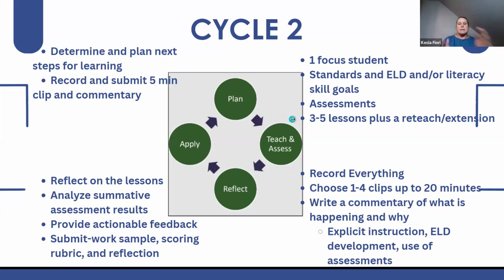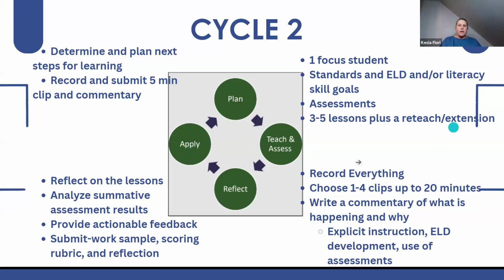You will have 3 to 5 lessons in your original lesson sequence. And at the end, over here in our application part, you're going to do a reteach and extension lesson. It doesn't belong here, but I put it here because teachers don't know up front that there's an additional lesson back here and they get shocked at the end when they get there. And then I don't want tears and frustration that it's now time to turn it in and I'm missing an entire lesson. So you're going to do 3 to 5 lessons, then your follow-up or application reteach or extension lesson here.